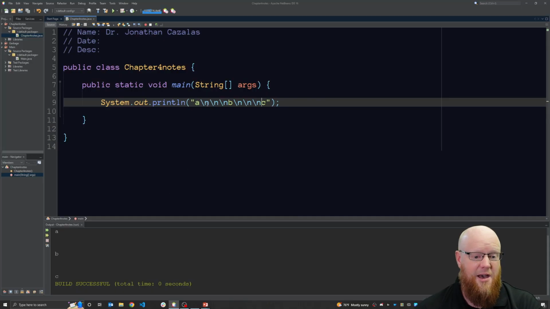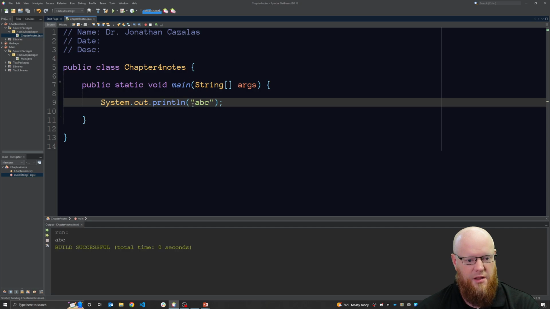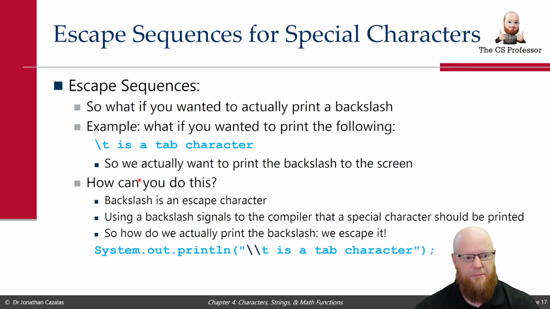We can use a tab. I'll end with a tab. Here's ABC, we run it. I can even put here a \t, and this will print a tab as an escape sequence. And it'll just put a tab in the output. That's a tab. Pretty straightforward, right?